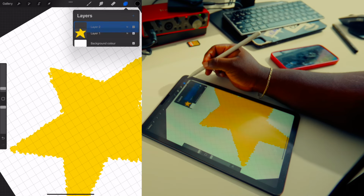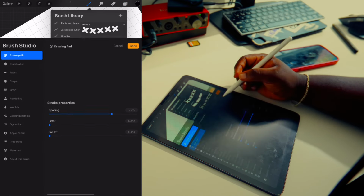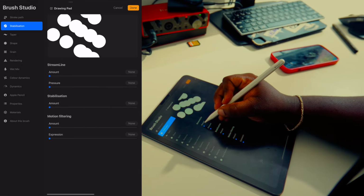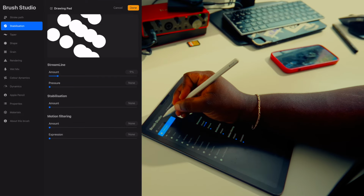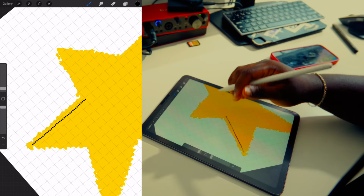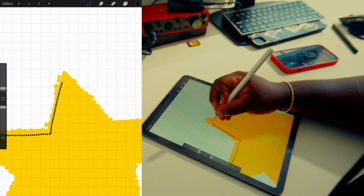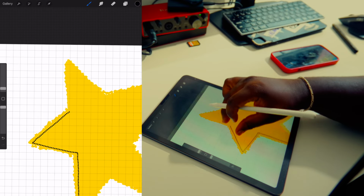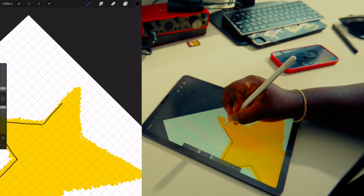Now on a new layer, I'm going to grab stitch brush number 6, make sure my stabilization is up a little bit, and start outlining your star. This doesn't have to be perfect. I actually prefer it being a little bit more messy because it adds a true to character sort of feel to the design.